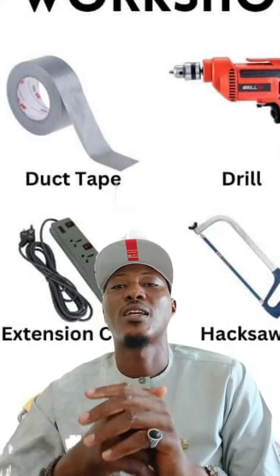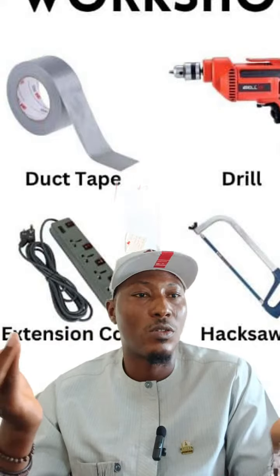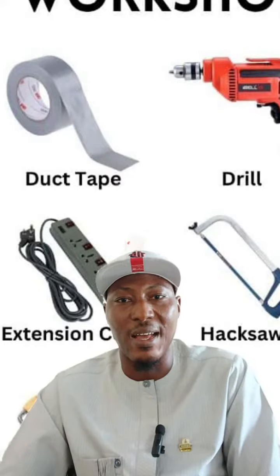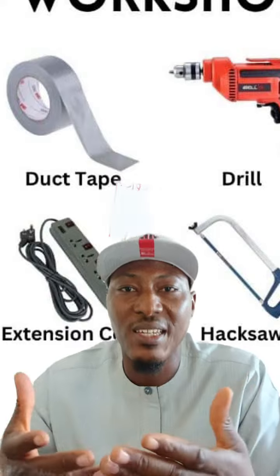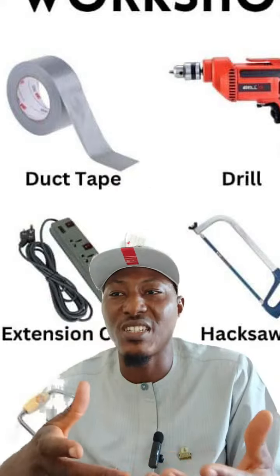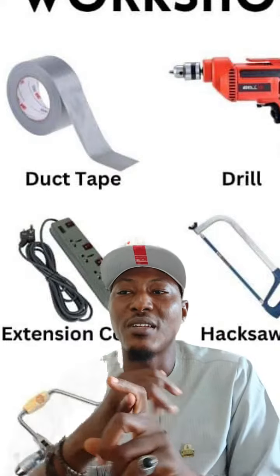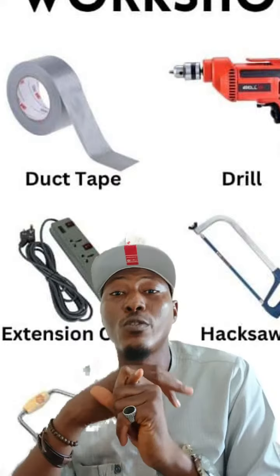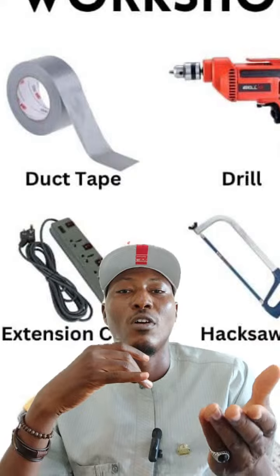You understand? So inspection is very simple, it's just face value, how the level of things are. What you see, you report. Is that not so? So you inspect your machines. And when you inspect these machines, number one, like checking the fluid levels. You understand? Regularly check the oil level of your machines.